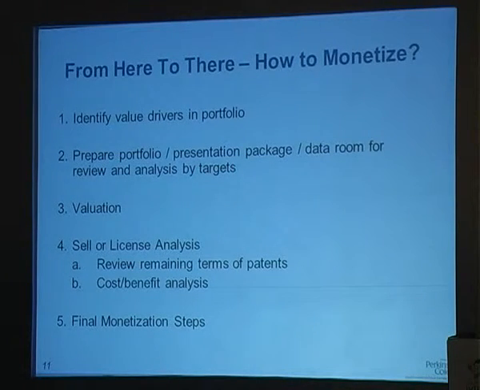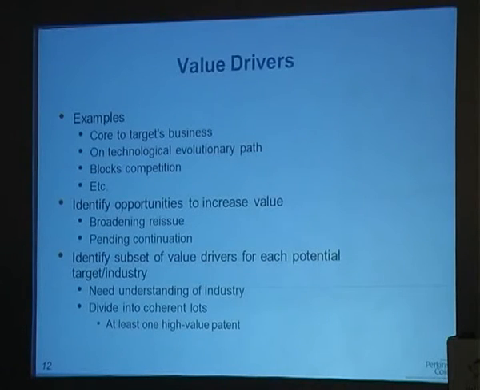So there are a number of steps for the seller license analysis, including reviewing the remaining term, cost versus benefit, and so on. And then the fifth step is the final monetization step. So basically, it's going through with the transaction, completing the title transfer, and so forth. So taking at least a couple of those points in turn.